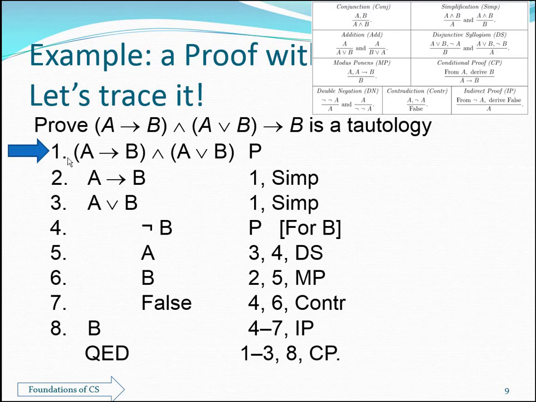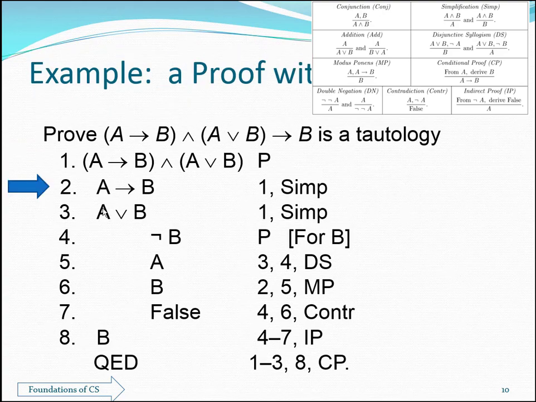So we start at line 1 here, right? And line 1 is just our premise, right? If we want to do a CP proof, we assume the left-hand side, we derive the right-hand side, and then we do our CP. So that makes sense. Okay, so whenever we have a premise that has an and in it, we, of course, always split that up using simplification. So here's the first part.